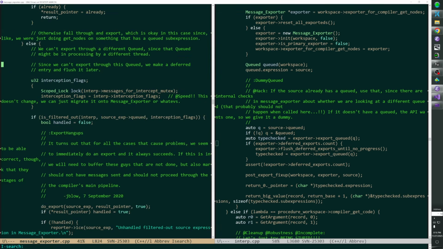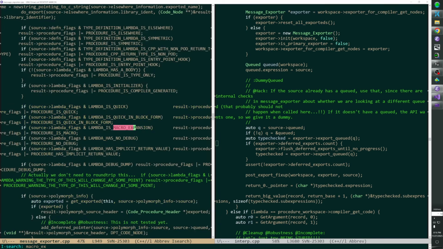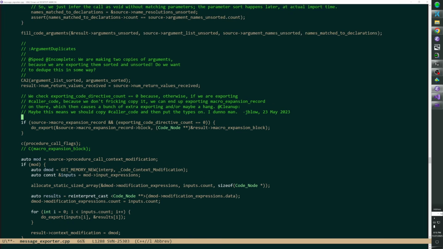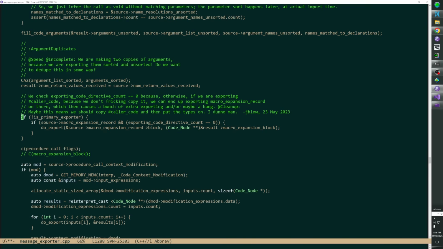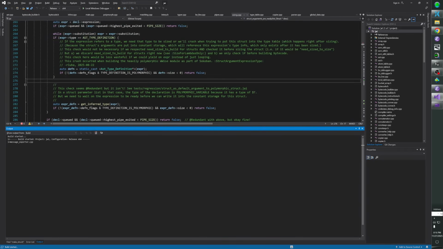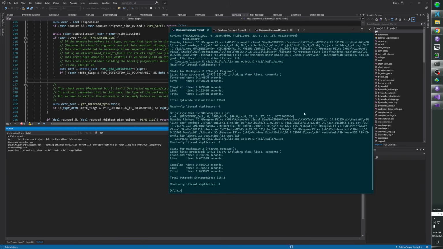Let's just try this. Macro expansion block. I don't know if I love introducing that there, but I'm not sure I have a better solution.